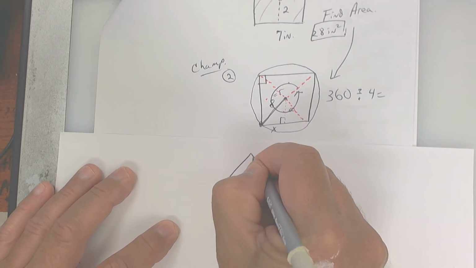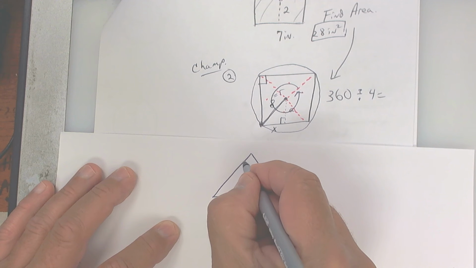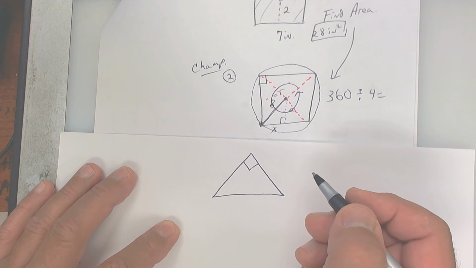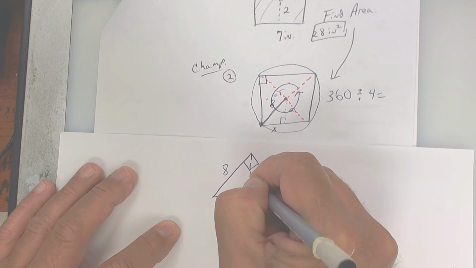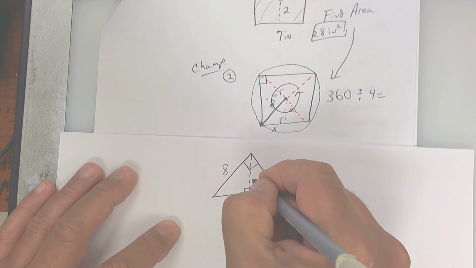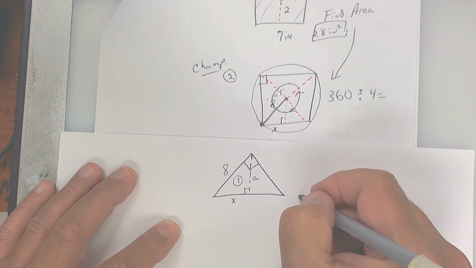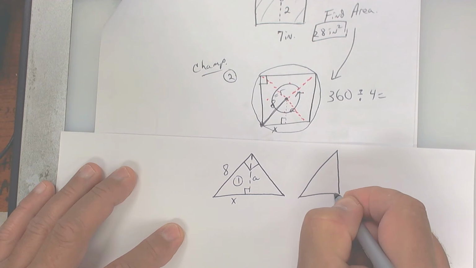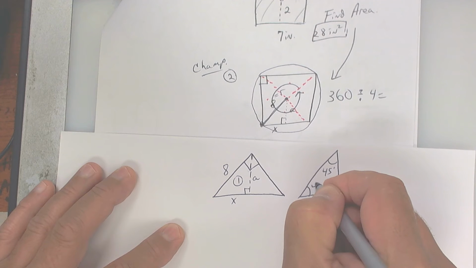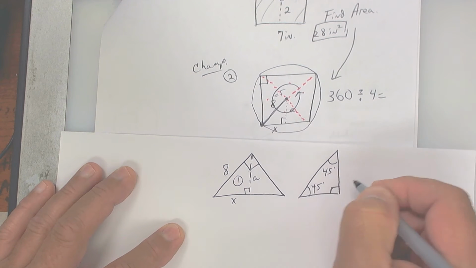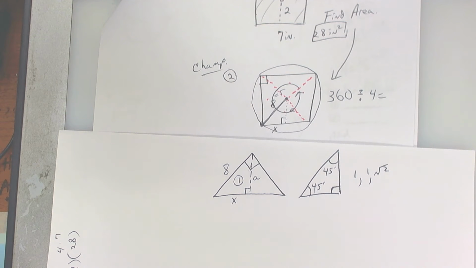So draw this triangle, and again, this is going to be the harder one, or the challenge problem, and put a 90-degree angle here, like that. Okay? So what you're going to do is drop this down here and make an apothem, or the height. So put an A there and put an X here. Now, if this was 90, we're going to pull that triangle out, and it's going to look like this. So if the whole thing was 90, now it becomes a 45. This is actually a 45, 45, 90, and you had to memorize 1, 1, square root of 2. Copy that down. In this case, the square root of 2 is the biggest.